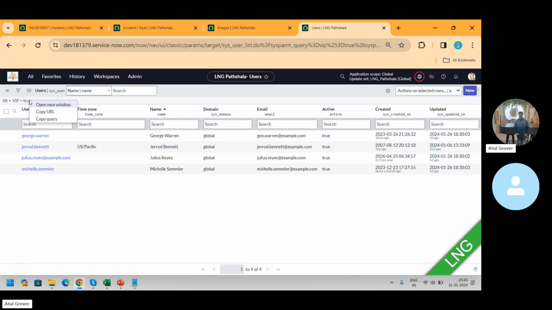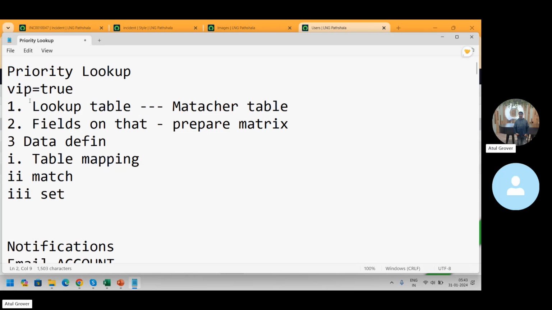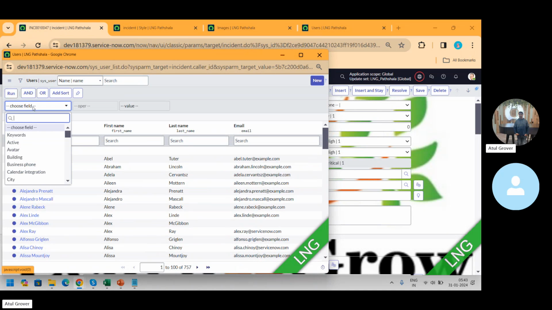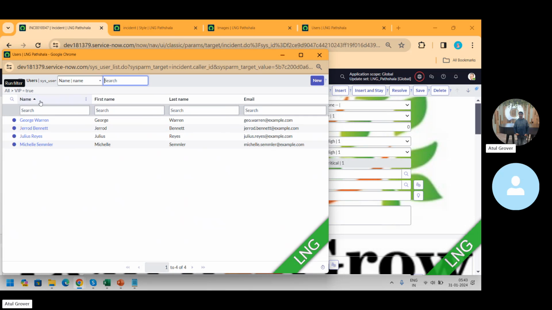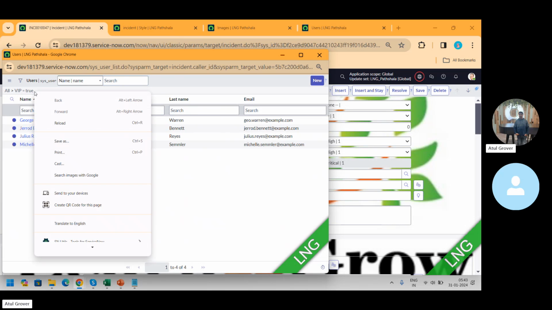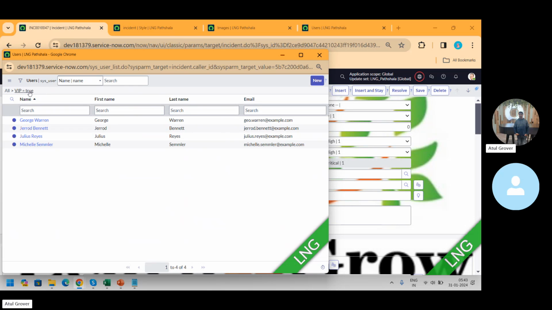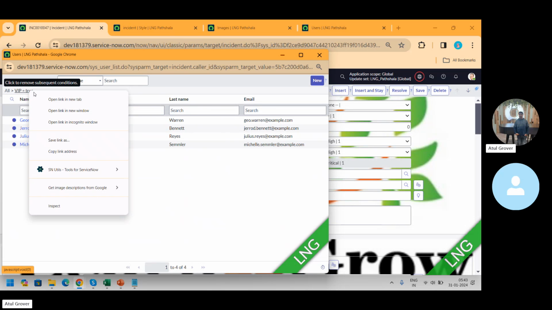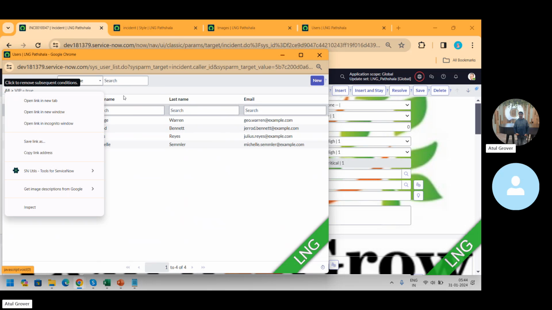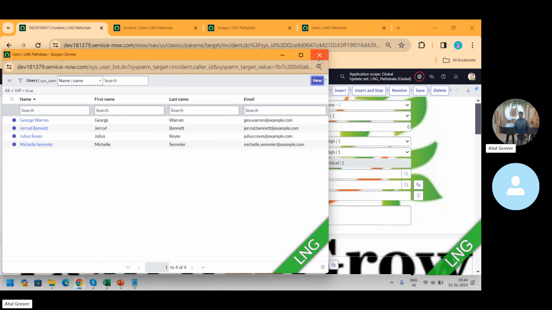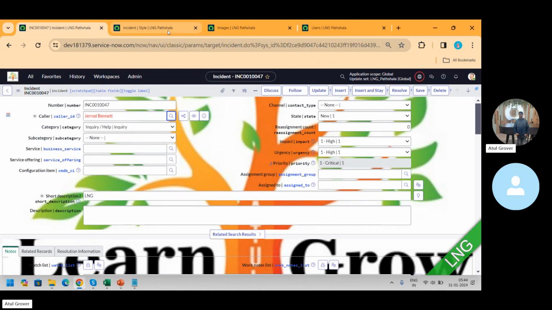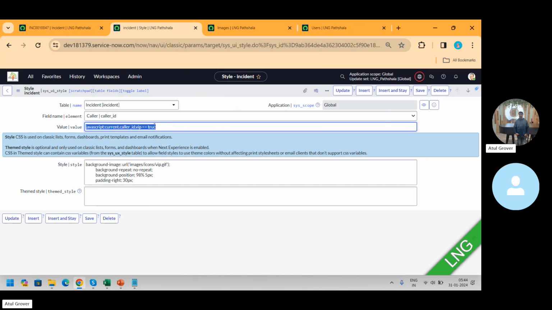Press enter. Okay, not this way. If you go into some reporting kind of things, then you can find this part. Or let me do it like this. VIP is true. Run. It should copy the query actually now. Okay, maybe it is not possible to do the query here, but we can do the query in the user table. So we'll get this part and then we can put this thing here.